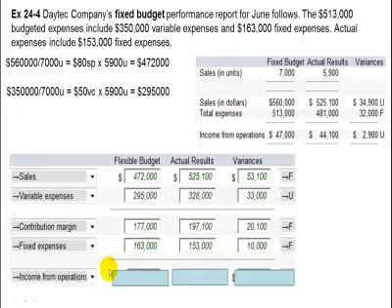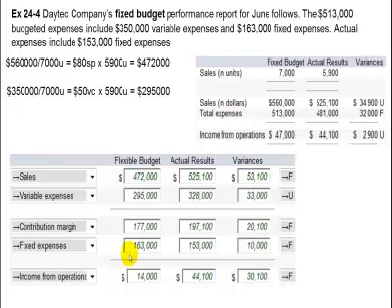Then we have income from operations, and that's going to be $14,000. That's the contribution margin there minus the fixed expenses, $14,000. The actual income level was 44.1, and it looks like our variance is $30,100 favorable, and we're finished. So it looks like the difference between this problem and the last problem was that here the actual level was lower than the budgeted, and in the last problem, the actual results were higher. That is, the sales units were higher than the budgeted amount.